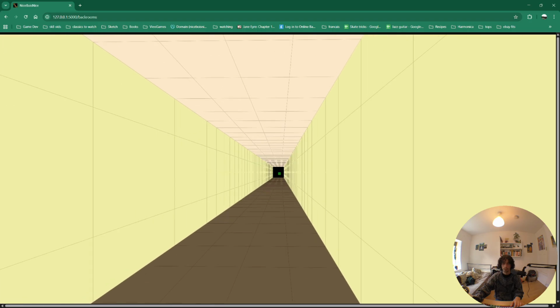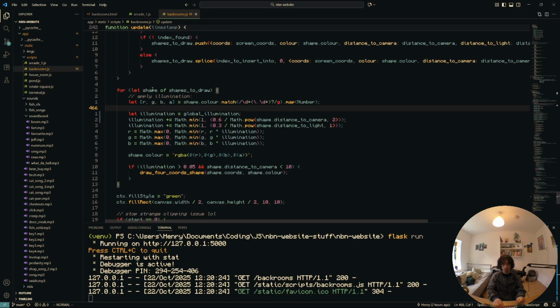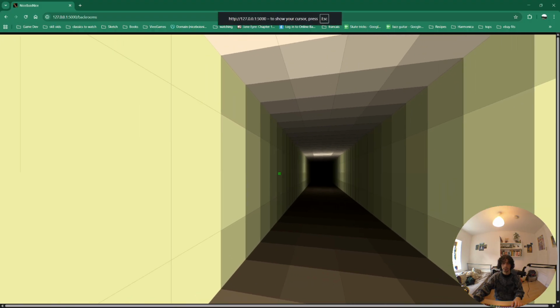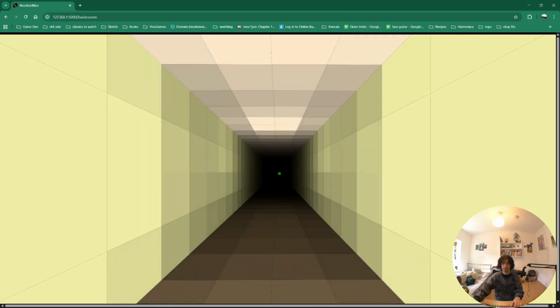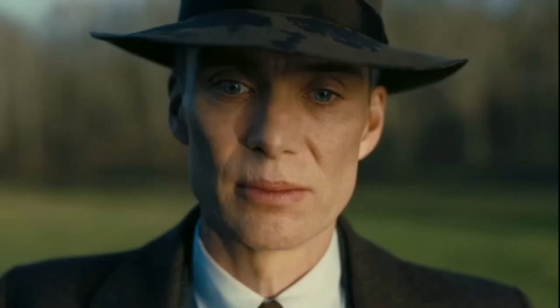Yes! One thing that was very easy to implement after breaking things down into squares is illumination. So we have to get the RGBA values from the shape color, then depending on the global illumination and the distance to the camera, and I've also made a light, the distance to the light, we're going to multiply the RGB values between a minimum of 0 and a maximum of whatever their original color was. 1 over r squared is typically how light dissipates. What we have now is this, where in the distance over there we have a light which we can walk towards. This made me so happy, because this is really starting to look like a game.